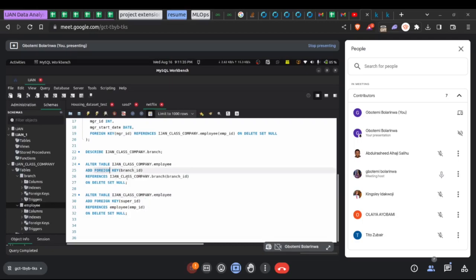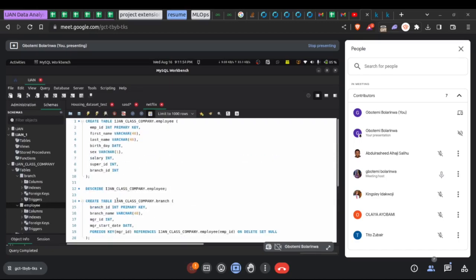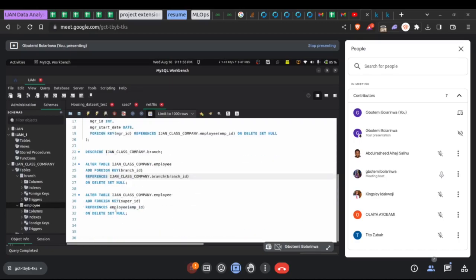That's another advantage of connecting your words with underscore. They are all connected together, so it picks them together and it's easier to read anyway. So we are altering the table employee, adding a foreign key, that's super ID, and we are referencing it to the employee ID. Anyway, we are going to connect it to something else.